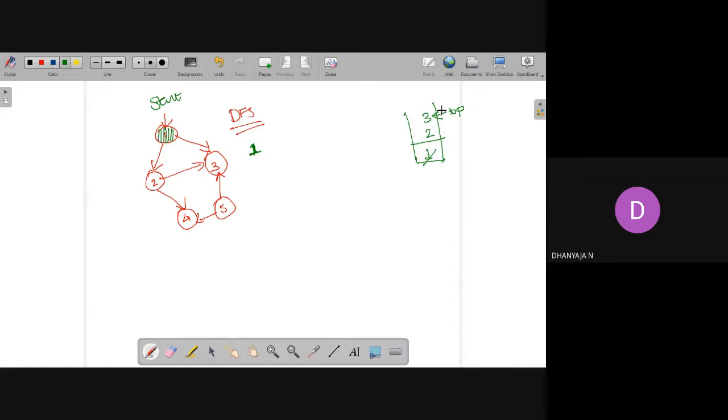Which element will be pushed into the stack? Tell me which element to push into the stack. Adjacent nodes of 1, which are the adjacent nodes of 1? 2 and 3. Okay, now 3 is popped out, 3 is written in the DFS. Now tell me which nodes are to be pushed into the stack.